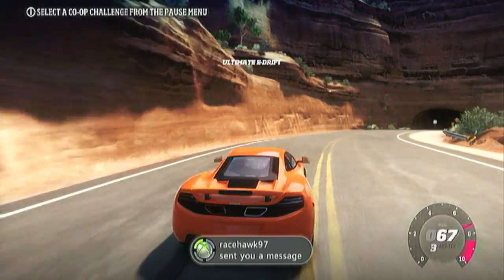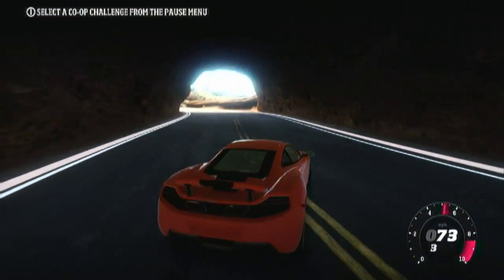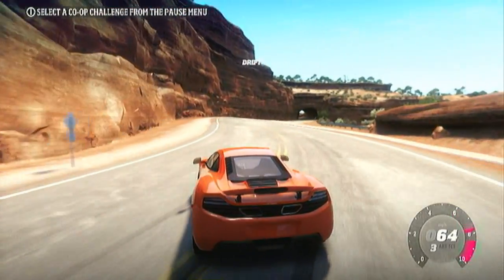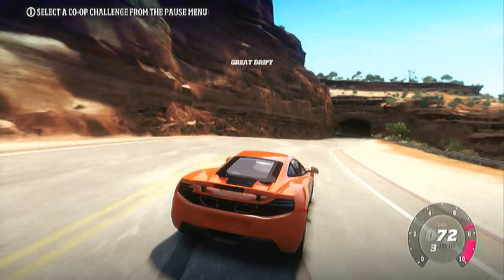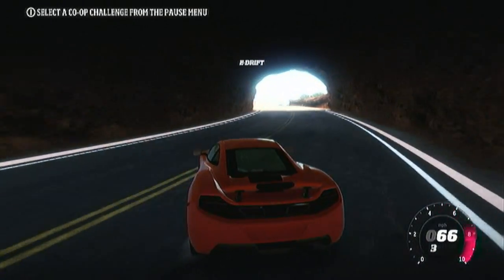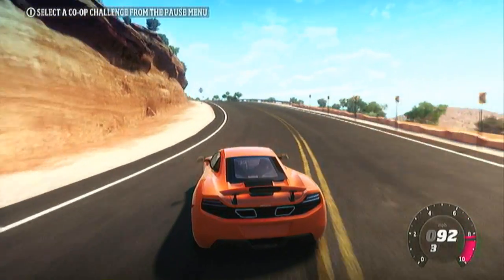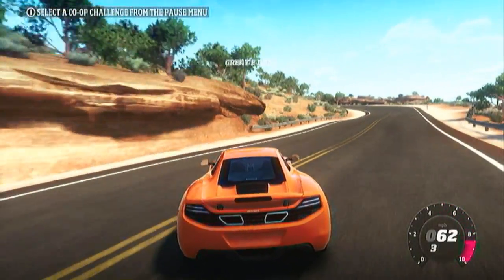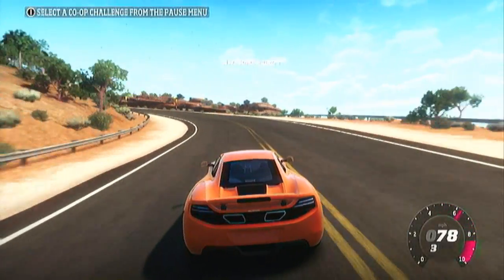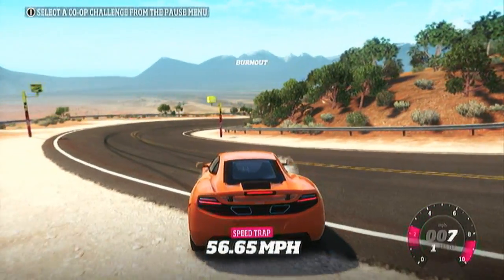Specifically a mid-engine car, like maybe a Pagani, for example. A Pagani is sometimes hard to hold on the limit. You can hold it, you can do it, but you really have to practice at it. It's one of those cars that if you go just a little bit too far, it will bite you and snap all the way around. This McLaren won't do that. This McLaren is a very, very smooth car to drift and have a good time with.